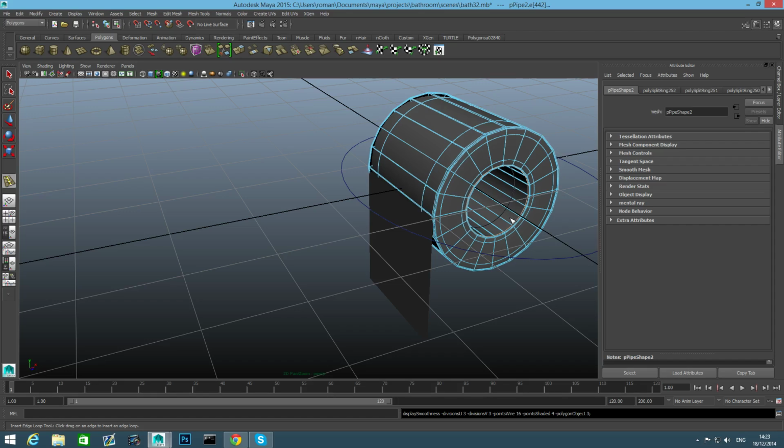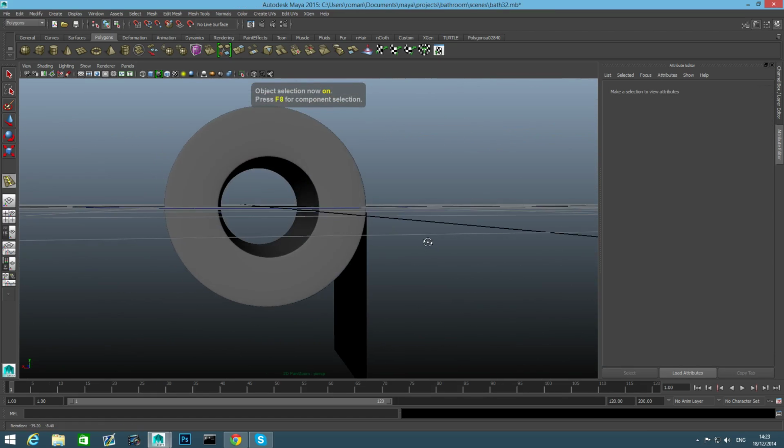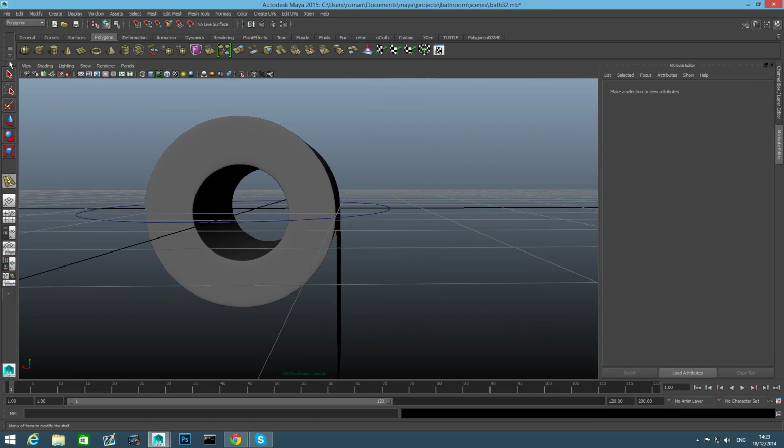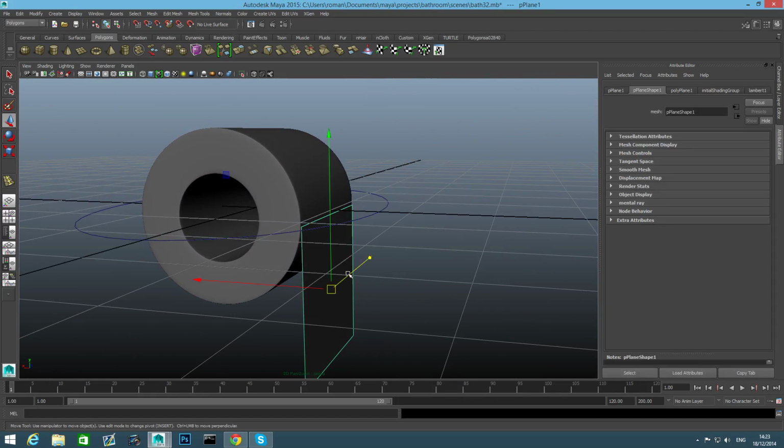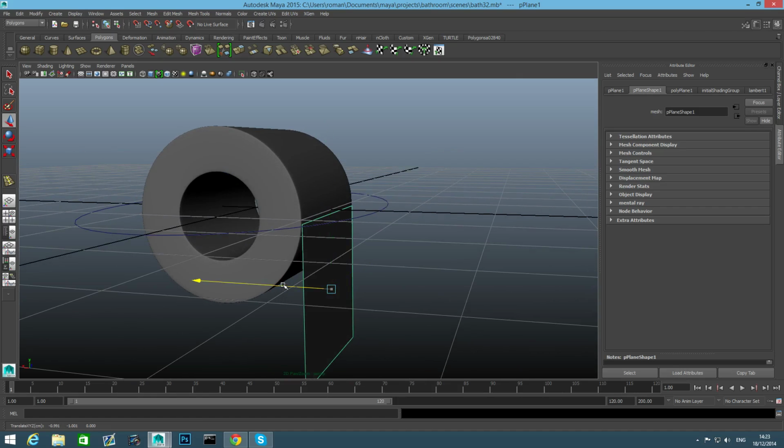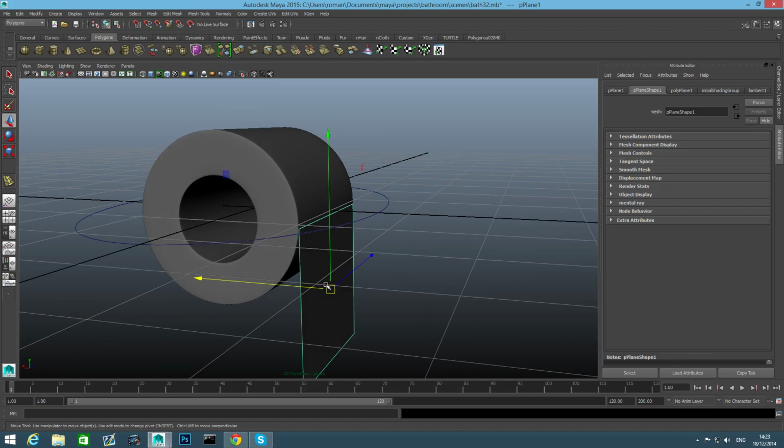I can press 3 and it will be smoothed, okay? But basically, this one, we have no reason to attach it, only making sure it's like there, okay? And that's all.